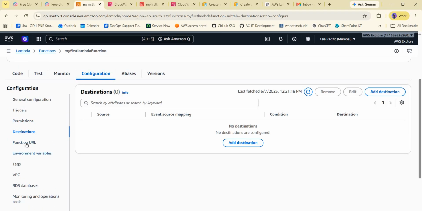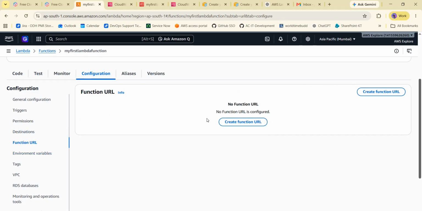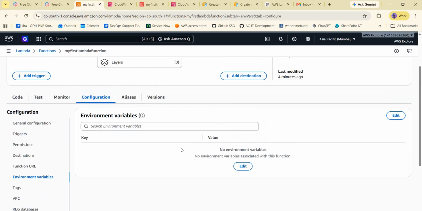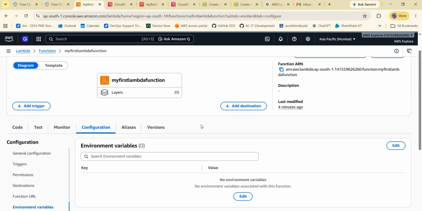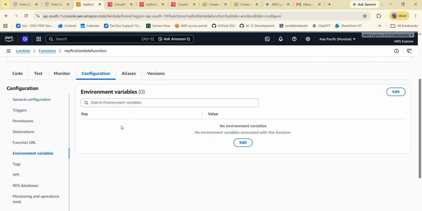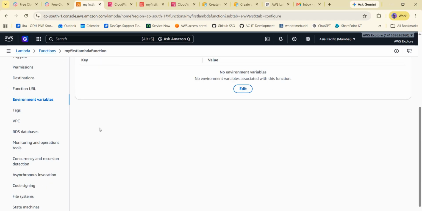Same way, there is a function URL. If you want to build a simple function URL based function, then you are able to create functions without API Gateway. You can trigger this Lambda function when you create a function URL. Environment variable, in which you are able to store different values. For example, if you want to store some configuration in your environment variable, you can later change the behavior of your functions, right? So that way you can easily manage your environment-related stuff, like something you want to do logically, you can store different environment variables and execute it.